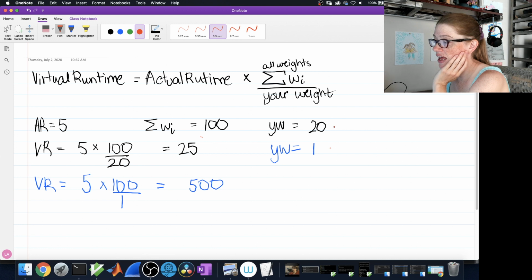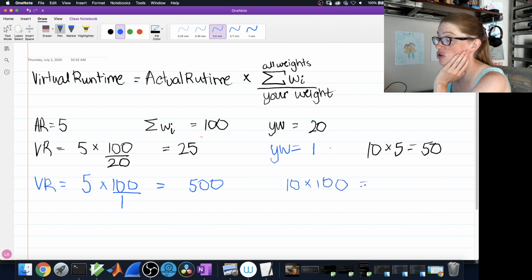So this thread, the black one here, after 10 units, is going to have a virtual runtime of 10 times 5 or 50. But if you've run for 10 units with the low weight, then you actually have 10 times 100. So your virtual runtime is now 1,000.